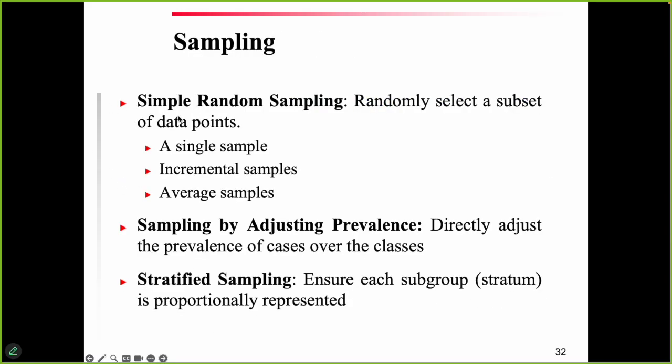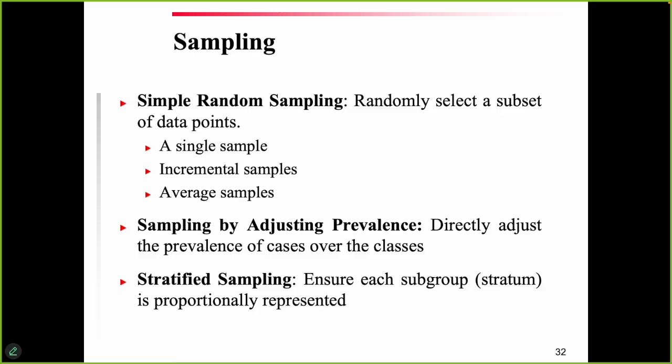So we had simple random sampling, which could be a single sample, incremental, or average sample. I'm just quickly reviewing these topics because I've already explained them in the previous session. If you have any questions or any confusion in any of these, you can just raise your hand or ask me in the chat. I try to check the chat every few minutes. With simple random sampling, every data point that you have has the same chance of being selected. By data point, I mean just each row.